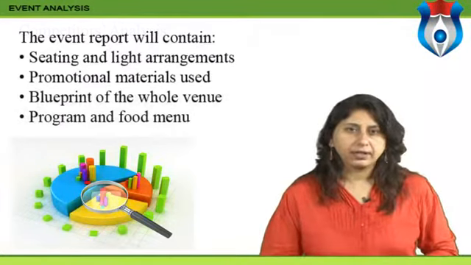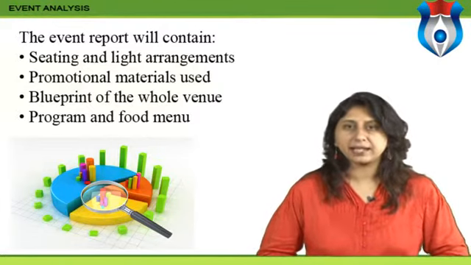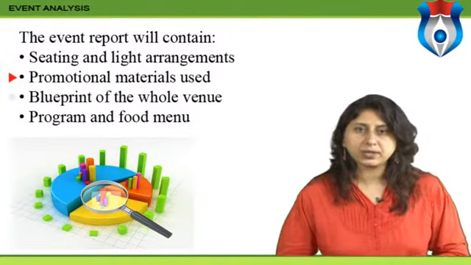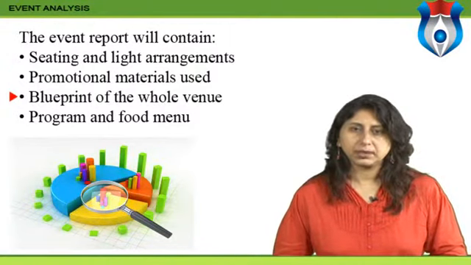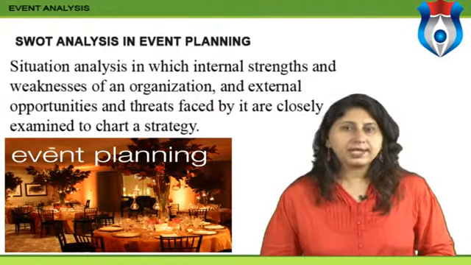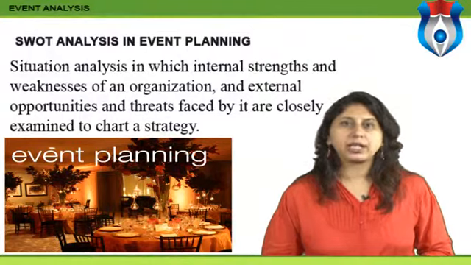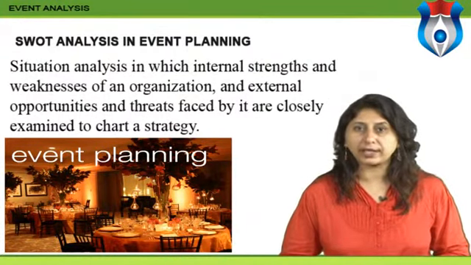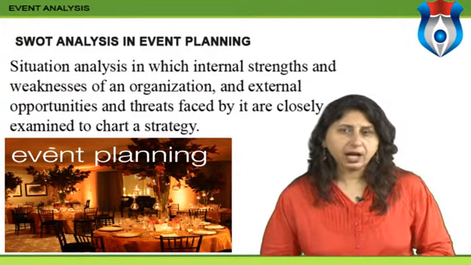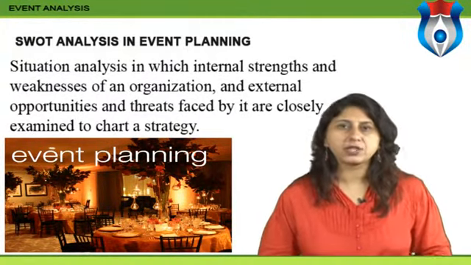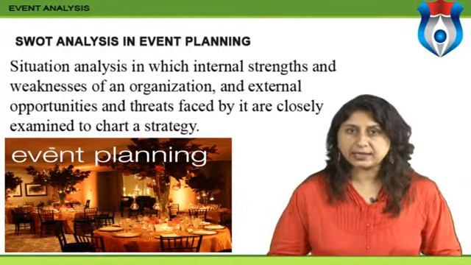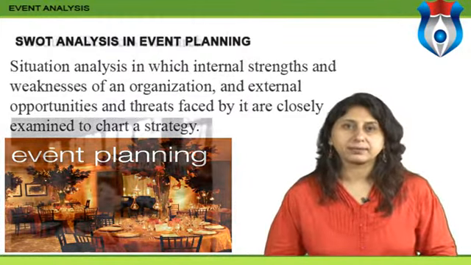The event report will contain things like seating and light arrangements, promotional materials used, blueprint of the whole venue, program and food menu. Situation analysis, in which internal strengths and weaknesses of an organization and external opportunities and threats faced by it are closely examined to chart a strategy. SWOT stands for strengths, weaknesses, opportunities and threats.